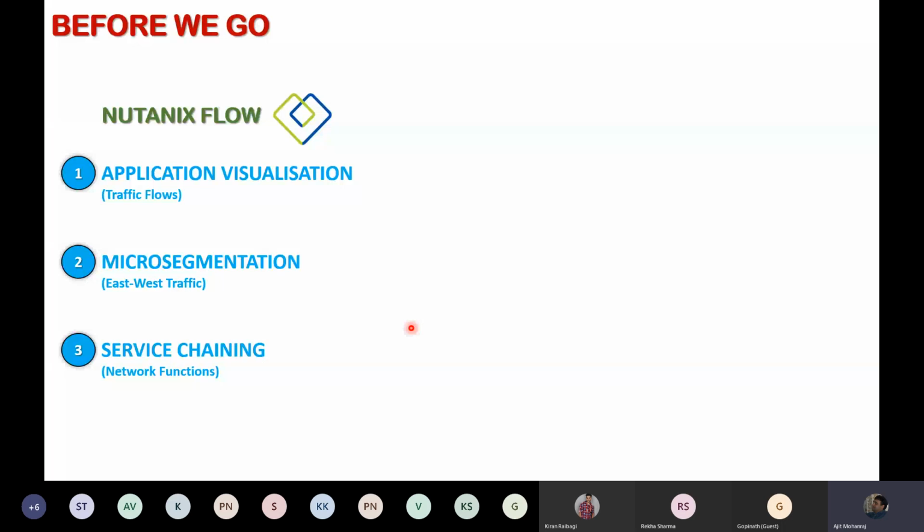That's the first piece. Second is a micro segmentation part. We all know the story. Want to limit the east-west side of the house. And third is I want to be able to do some amount of service chaining capability as well. For example, if I've taken Checkpoint as a service in the cloud and I want all my packets to be moving to the cloud to get serviced and come back, I allow that service to be chained as part of the flow that we do, right?